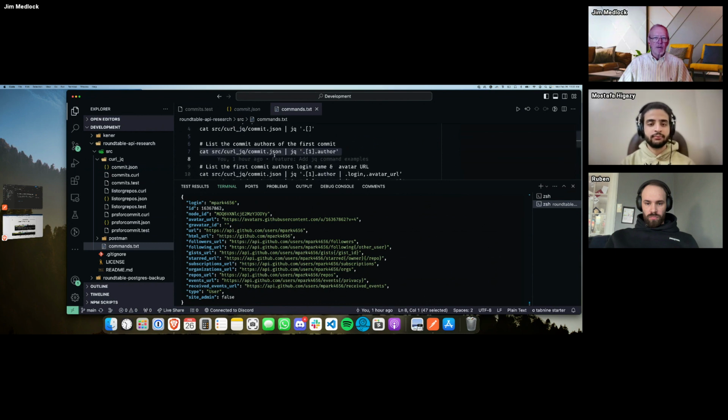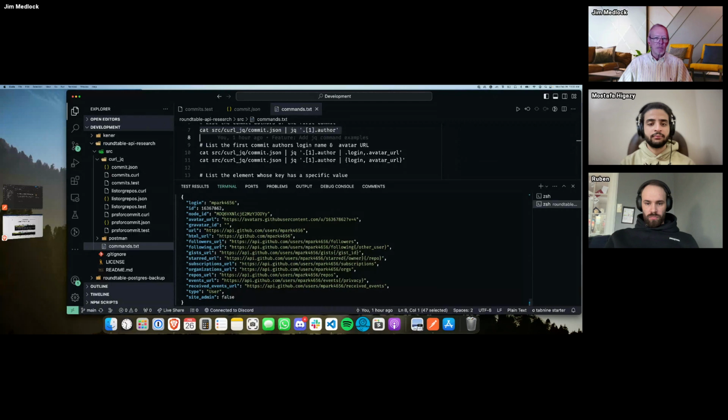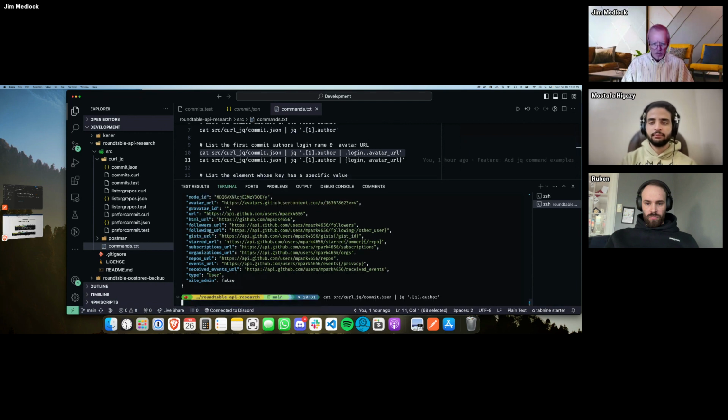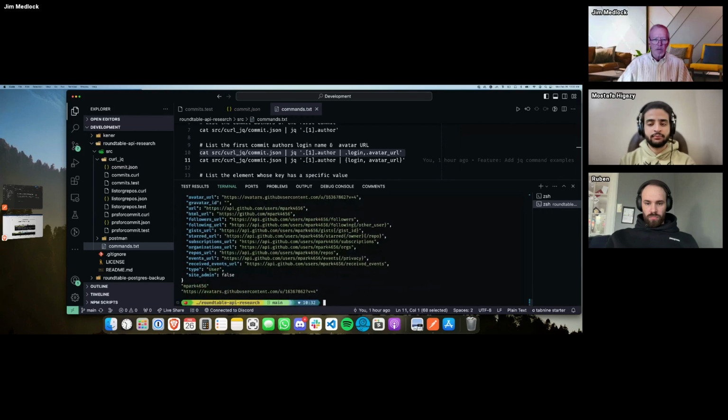So there's a lot of other things we can do. Let's say this is still too much, and what I really want is to display just the login and the avatar for the author in the first element. And you can see this is much more concise.